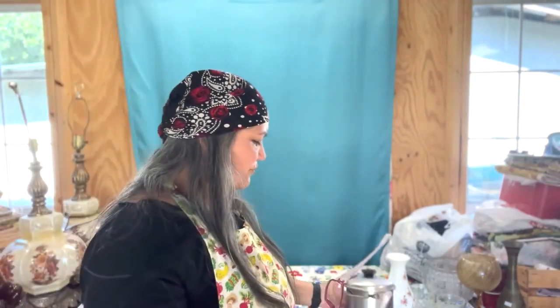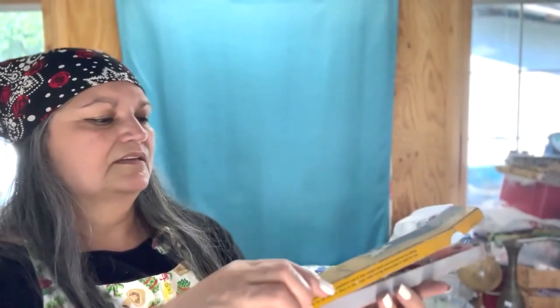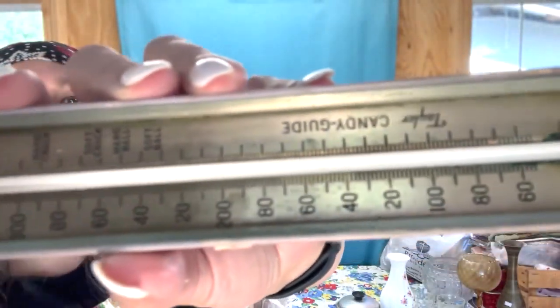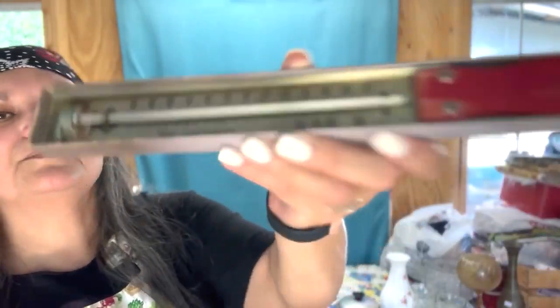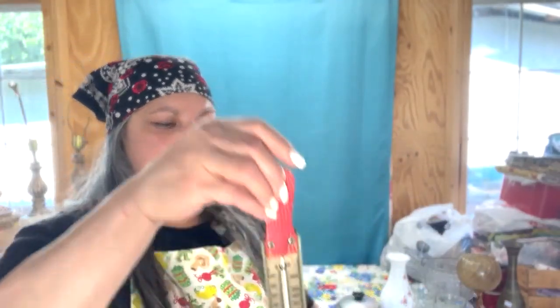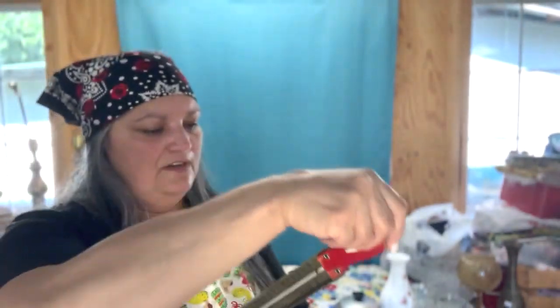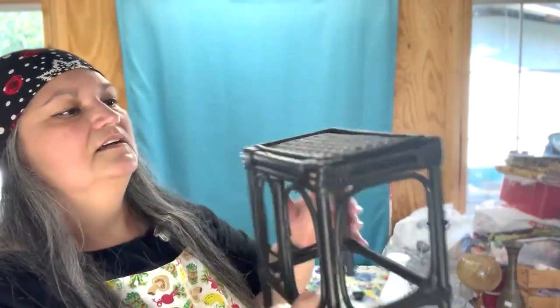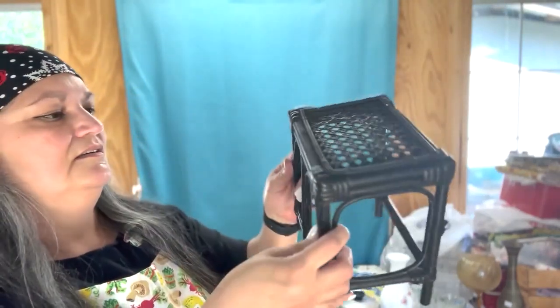He just gave me one price on the things that I wanted — I think it turned out to be $10. Still in box, this is a candy thermometer. You can tell it's been used, definitely — it's got some age and wear on the handle. I love that it came with the box, so I'll be selling that. Found this cute little plant stand — look how tiny that is. I'll be repainting this, definitely. I don't know if I'll keep it or sell it, though.